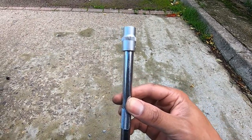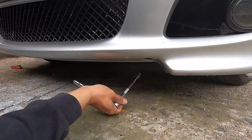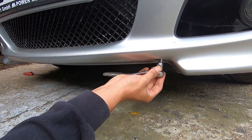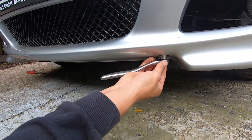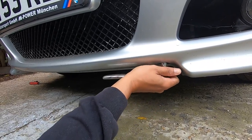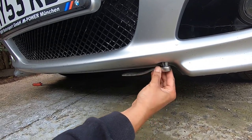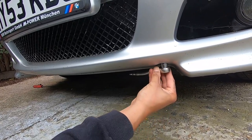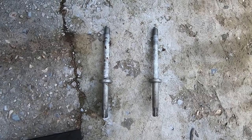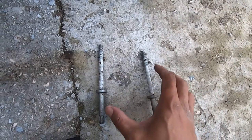Let me show you exactly how I'm getting onto these bolts and undoing them. I have actually already cracked this one off purely because I didn't want the embarrassment of not being able to do it on camera, but I'm going to get them undone on both sides now and see where we're at. Okay, so I've got those two vertical E12 bolts out now from the bumper.